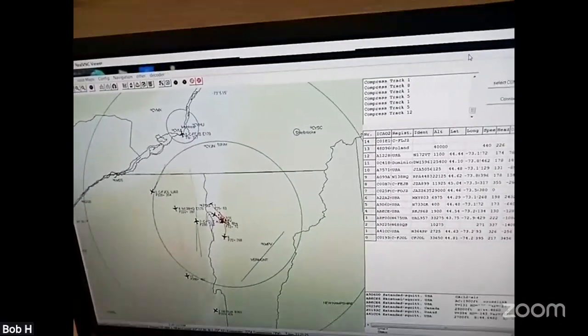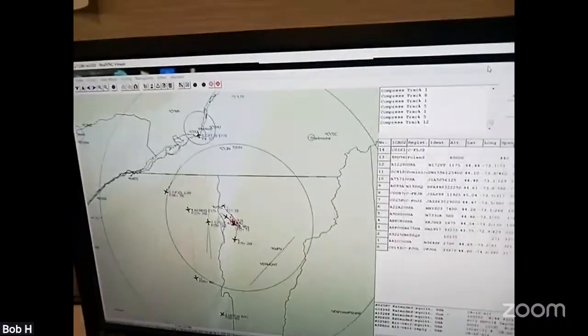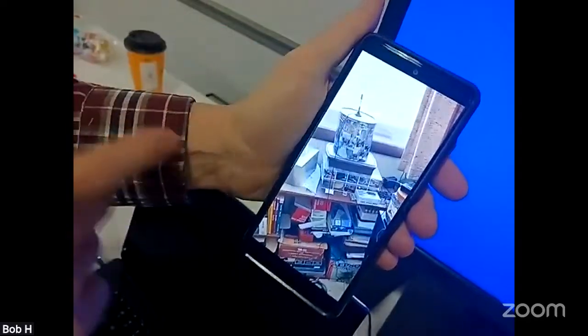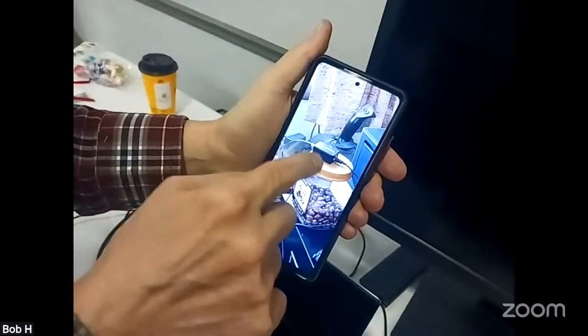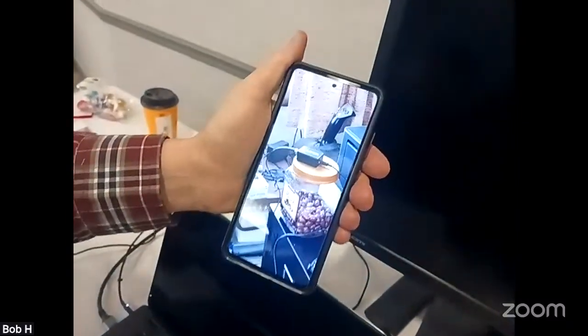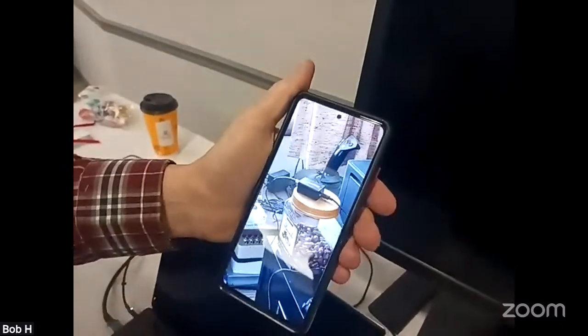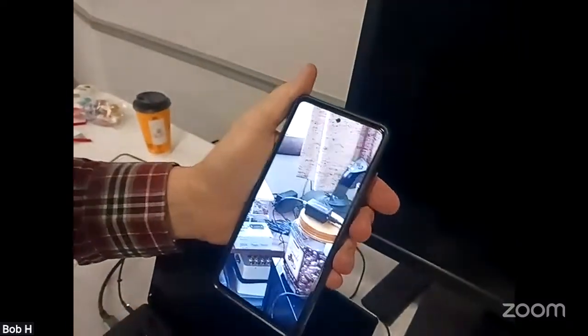To be totally frank and honest, in the interest of full disclosure, here's the setup at home. There's a cookie tin and an antenna, and it runs over to the RTL-SDR, the Airspy, which is a more expensive version of this thing, but it doesn't seem to work any better than what we've got. Where's the software?